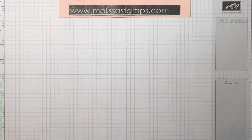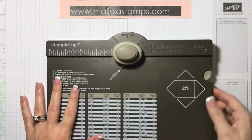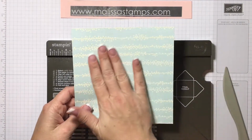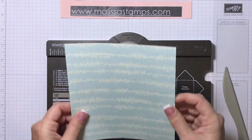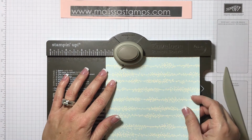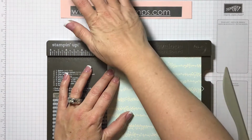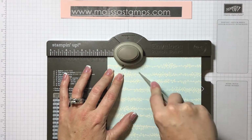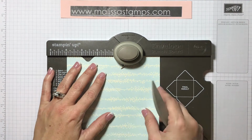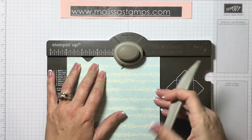This is an envelope punch board project, so you will need your envelope punch board. What you're going to do is take a 6x6 piece. Isn't that just gorgeous? Look, I love this paper. So a 6x6 piece of cardstock or DSP. You're going to punch and score at 1 3/8, and then move to the 4-inch mark. So 1 3/8 first, then the 4-inch mark, punch and score.